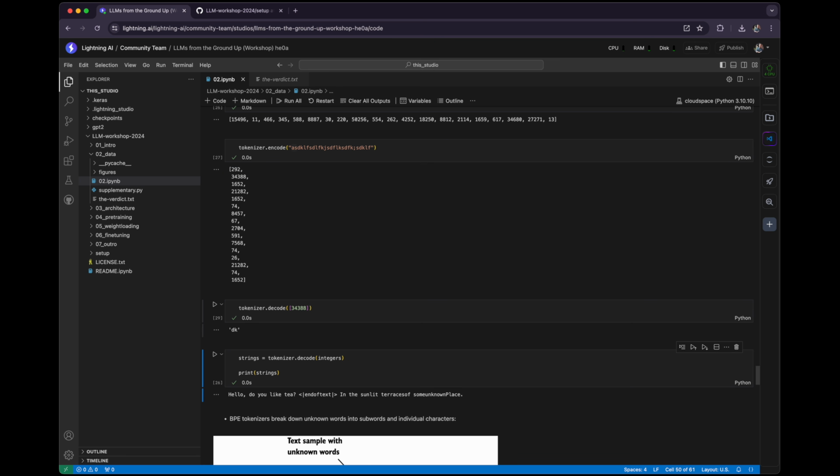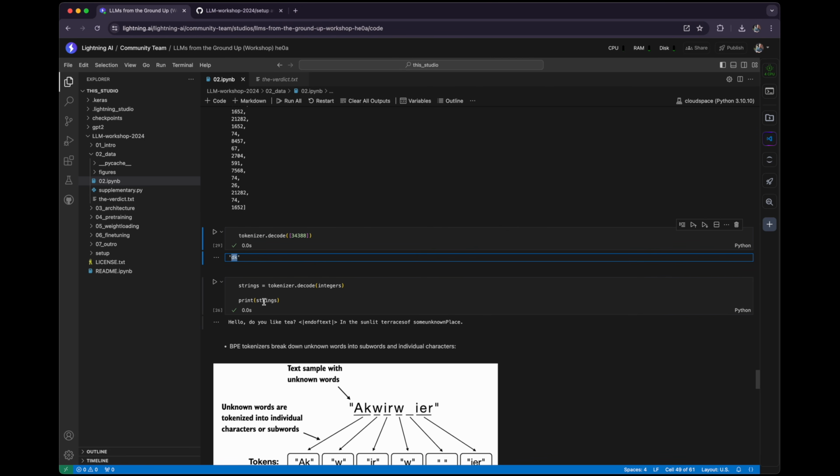So how it works is essentially that each character can be a single token if it's an unknown word. But if the model has seen words before that look similar, for example, AS or DK, then it will use two-character tokens.